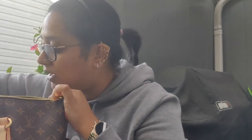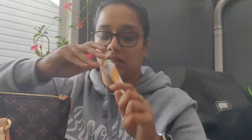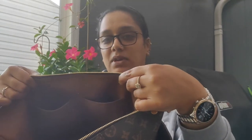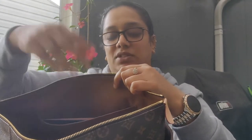And I have some pens. Nothing interesting. Hand lotion. And I have a rollerball by Fresh. It's the Sugar Lychee. And I have oil blotting sheets. These are really awesome. These are also from Amazon. Way cheaper than the ones at Target. And that's basically it. So these are the two slip pockets, which I doubt you're gonna see. Ah, you can see them now, I think, right here. And then on the other side, you have this slip pocket, which has receipts in it, which I can't take out right now.